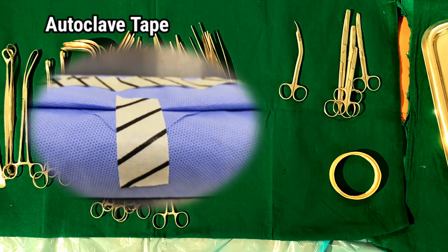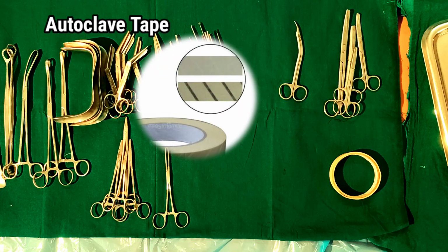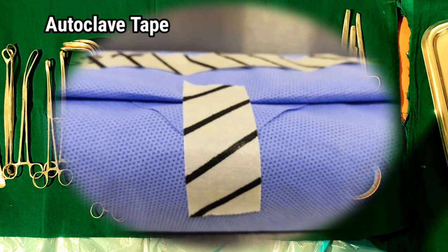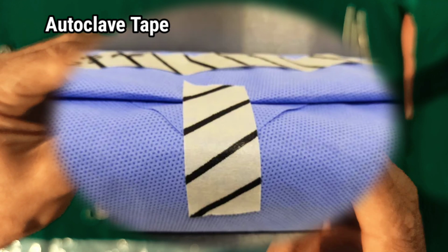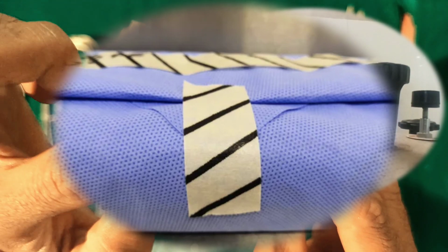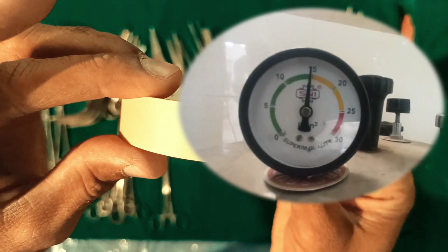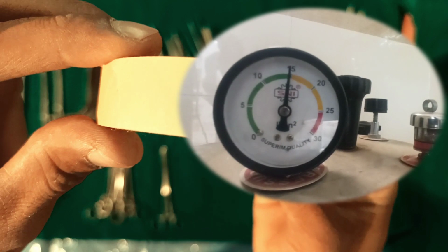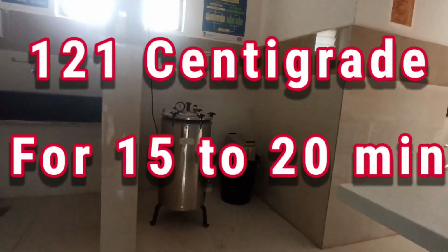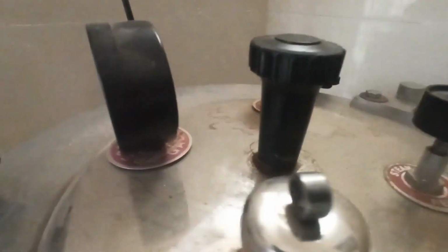The tape is similar to masking tape but is slightly more adhesive to allow it to hold under the hot, moist conditions of the autoclave. One such tape has diagonal markings containing an ink which changes color, usually to blue or black, upon heating. It is important to note that the presence of autoclave tape that has changed color on an item does not ensure that the product is sterilized, as the tape will change color upon exposure only. For steam sterilization to occur, the entire item must completely reach and maintain 121 centigrade for 15 to 20 minutes with proper steam exposure to ensure sterilization.